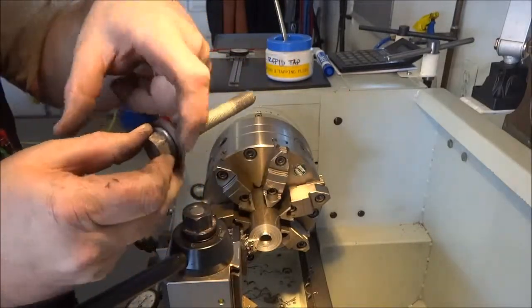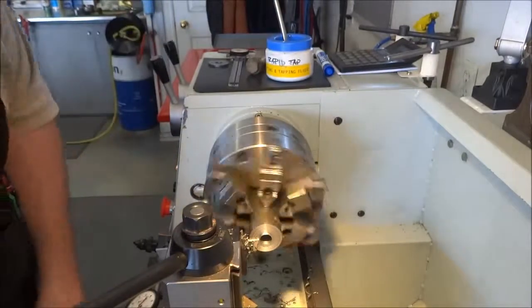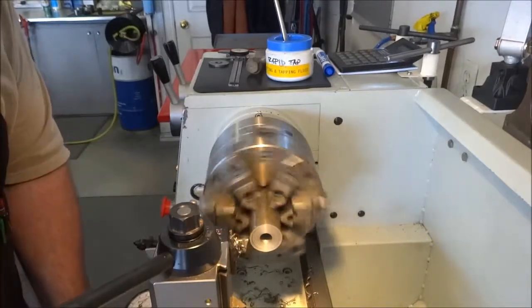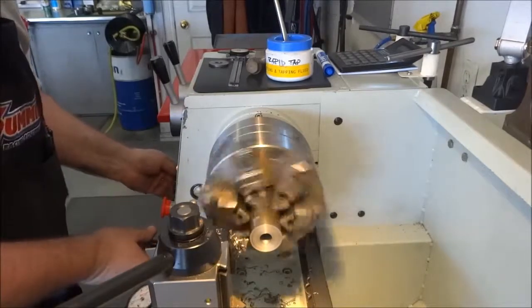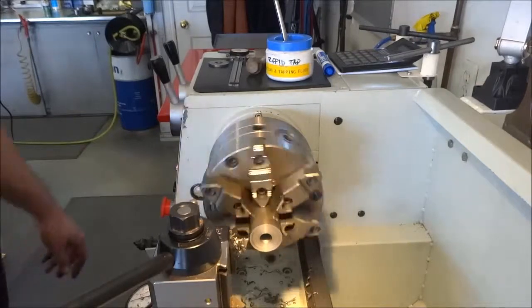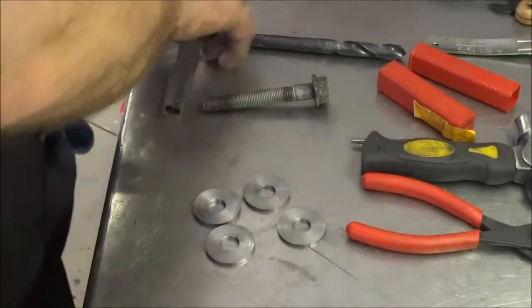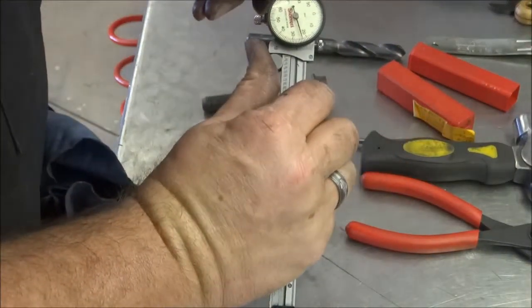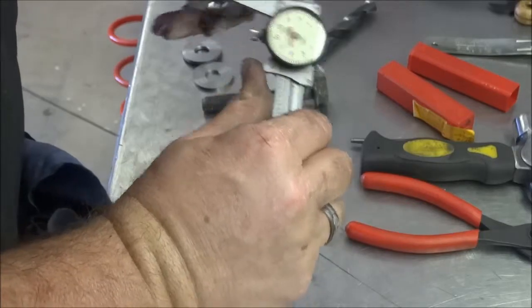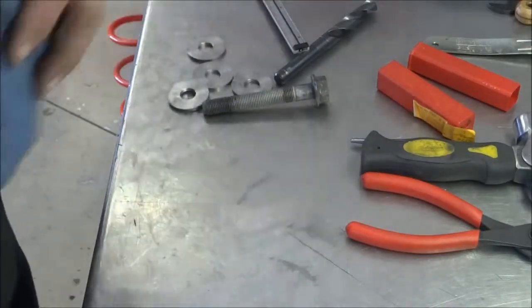This will go in on either side and I'll run a little stitch weld — probably three-eighths to half inch down either side — to hold it in there. I'll finish feeding in, knock that edge off, come back out. Then I can either move over 93 thousandths or touch off again, move another 125. I'll knock off the remaining three and come back when we're welding them onto the lower control arm mounts. There are all four spacers: 123, 120, 130, 124 thousandths — you can see how accurately you can get just by parting off like this.